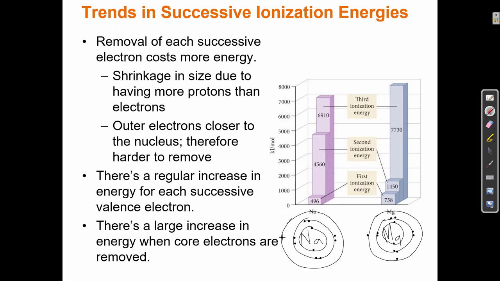So when I remove the first electron on sodium, that's not so bad. Because when I remove that first electron, what do I get underneath? I get a full shell. Removing one electron from sodium, underneath, I still have eight electrons. So now that makes Na+. That's not so bad. But to get from Na+ to Na2+, I have to break up this full shell. Now I'm going from eight in this full shell, and I remove one. Now I have seven. That's a bad situation. Sodium was happy when it had eight in that outer shell. Na2+, now he's not happy. He doesn't like being 2+, because now it has seven in the outer shell. And if I go to Na3+, then I'm going to take this away, and it only has six in the outer shell. It's going to make him even sadder.